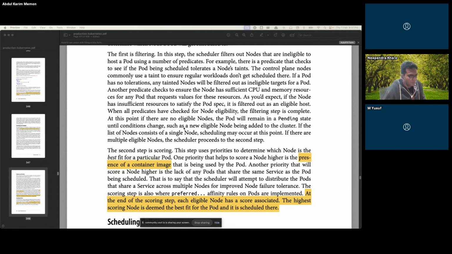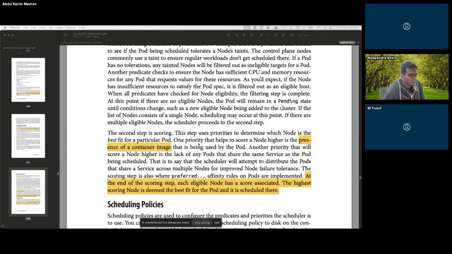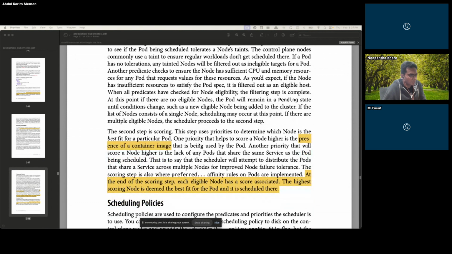They get 1 point. Next, it would look for similar pods running which are attached to the same service, right? So if you already have a pod running on a node, and this is another instance of that deployment, it would try not to deploy on the same node. It would try to distribute, try to put it on some other node, right? So after these two steps, usually it will come up with one eligible node. Now, I don't know if it finds more than one eligible node, what it does, whether it's a round robin or a random pick. But if you have a large cluster, there are cases where you might find more than one eligible node. But I think finally, it would just pick one out of the eligible list that it gets.